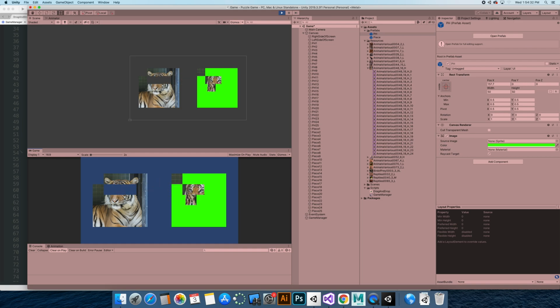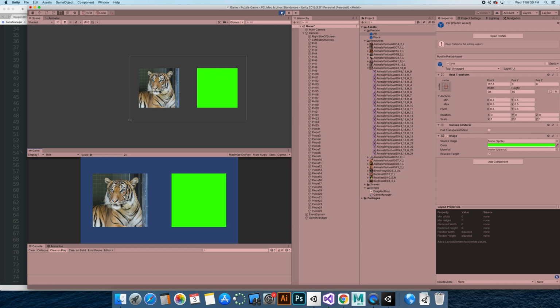If I try to put a piece in the wrong position, it goes back to over here. So this is working exactly how I want it to so far. Now the idea is, I want to load up the game, have the player see the finished picture for just a brief period of time so they know what it's supposed to look like, and then I want to shuffle these all around. I want to mix these things all up. What we're going to do next is build in the ability to shuffle all these pieces.